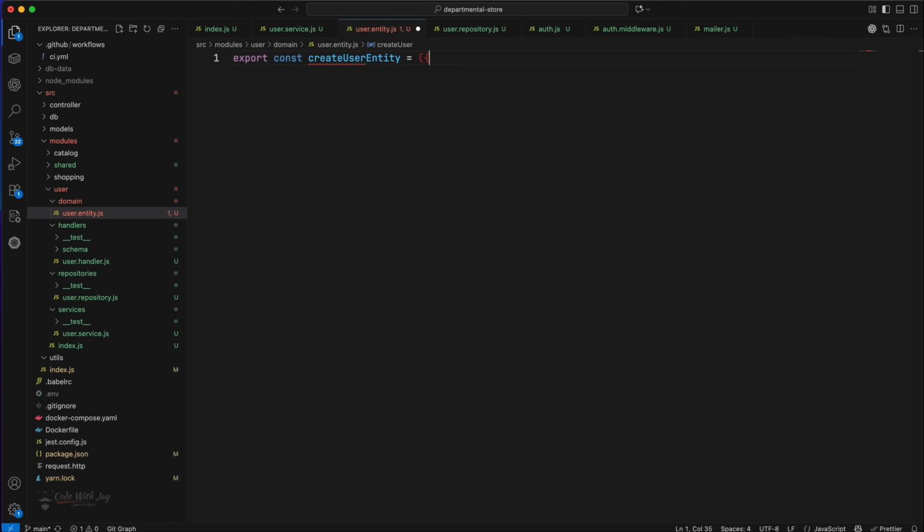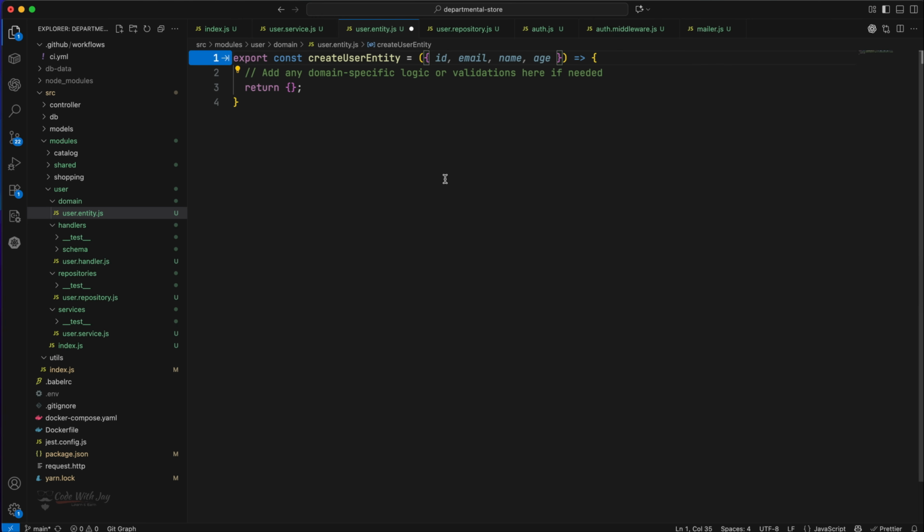Create user entity, right? What this createUserEntity will do is accept some parameters, some inputs from our presentation layer, or maybe service layer, or something like that, and it will form some kind of restriction rule here. So while we deal with some data to return it, we always refer to this particular entity. That means any kind of domain-specific logic or validation, we need not do out of the box. That is the problem we are going to solve here, right?